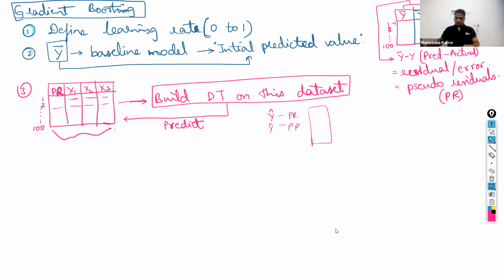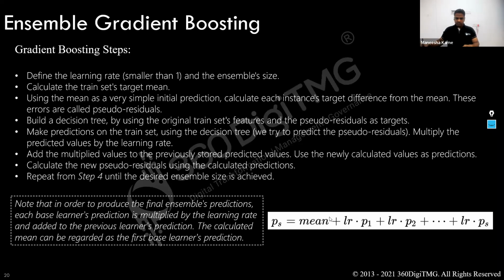Okay, now what I'll do is this particular thing, I'll just explain at this point of time. So here, the final prediction is equal to average, because we are calculating the average as part of the initial step, plus we define some learning rate, and learning rate should be smaller than 1. Say you choose a value 0.1 as a learning rate. So plus 0.1 into, multiply that with all of your predicted values. Okay. From where are you getting those predicted values?